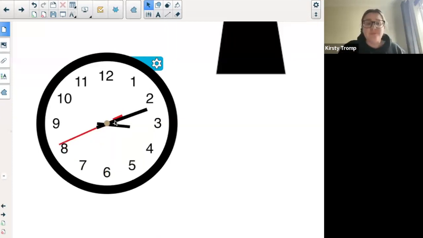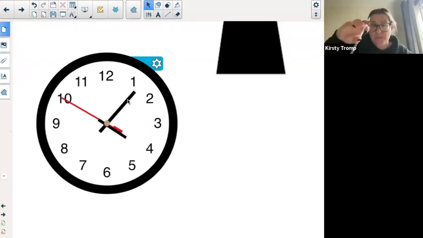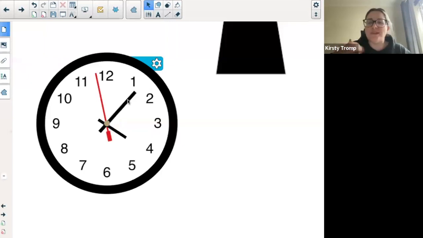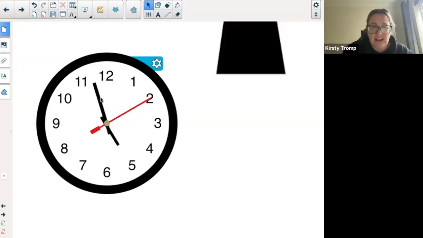When you turn something, like the hands of the clock, or like when you're opening a door and turning a doorknob, you can actually measure how far you've turned something. What do we use to measure how far we've turned something? Tell me in the chat, guys. What do we use to measure how far we've turned something? If we look at these hands of the clock, what are we going to measure to see how far we've turned something? What do you think?